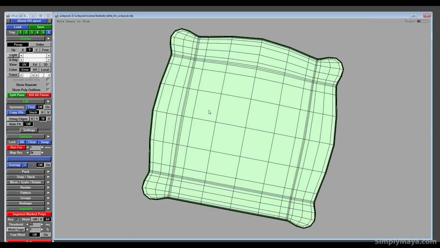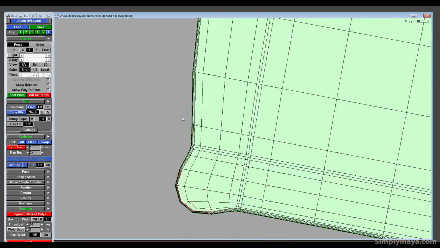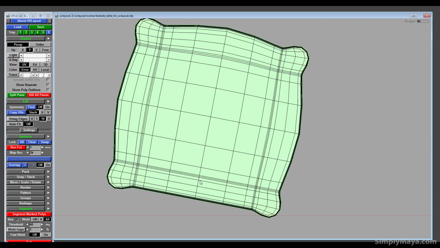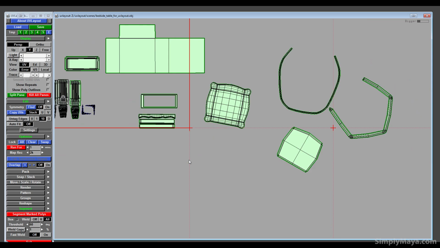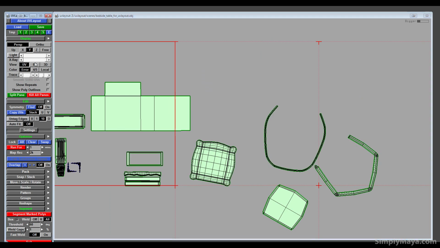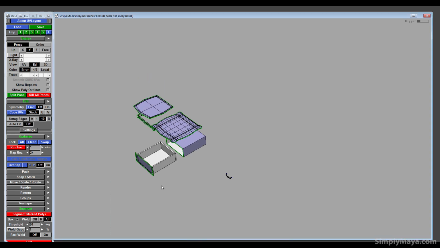I'd probably give that 5 or 6 minutes and see what it did. If necessary, you may have to cut a little seam here to relieve the tension a bit, but that'll do for me. Alright, so that's all looking pretty good. And back to editor, and let's see what we've got left.